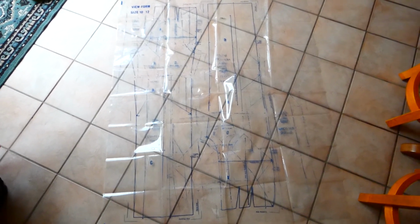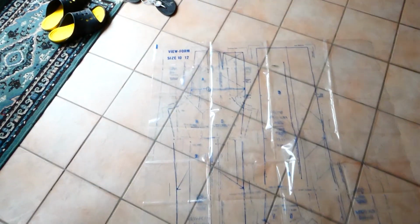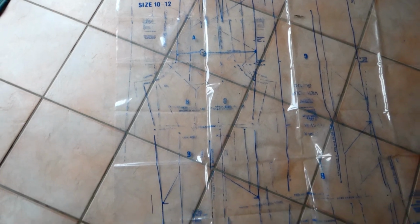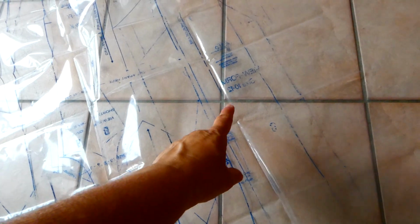Here's a new concept. It's a plastic pattern, and if you look on this side, Safe Plastic Scraps, view, form, size 10 and 12. So here's A and B for the pant leg. Oh, what is that pattern? And here's for the other side. You flip it because that's backwards. But I don't know if that transferred for something else. That did. That came from here. See? The blue, it's one side. It transfers over there. So these are for the pants.